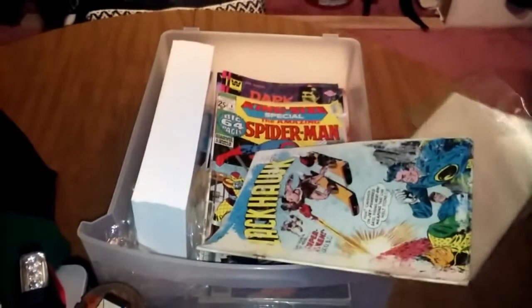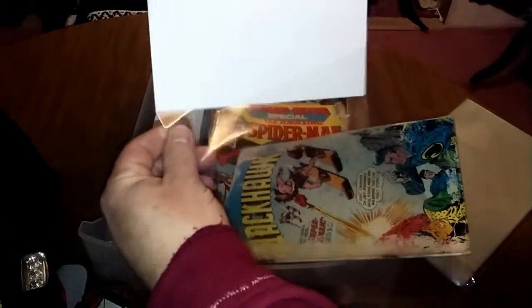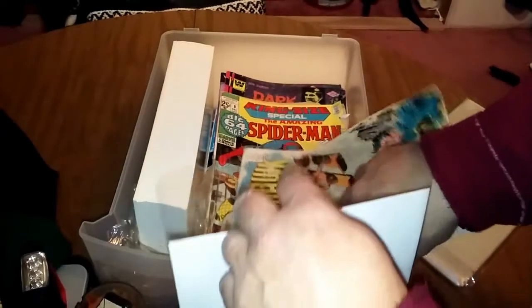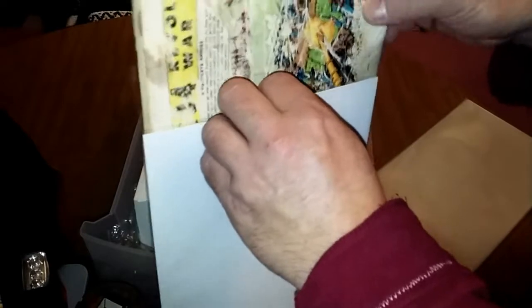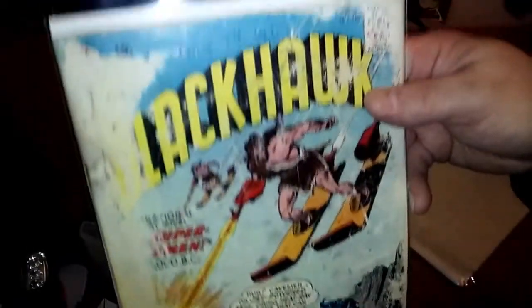So to prevent further damage, I have my comic book sleeve, and I have the backboard. I'm just going to slide that right down inside. Slip the comic book in just like this, and make sure it's all smooth around the edges, that nothing has been pushed up.